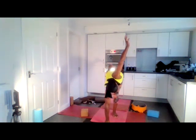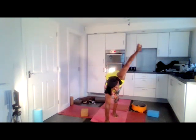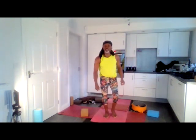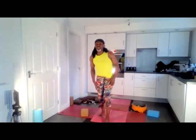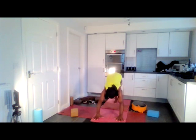Now breathe in and feel as if you're lengthening ribs away from right hip. And as you exhale, sending your right thigh back. Deep breaths, inhale. And as you exhale, you're opening to left. Good. One more breath in. And exhale, release. Step back. Step it back into downward facing dog. Feeling for pushing floor weight in downward dog.